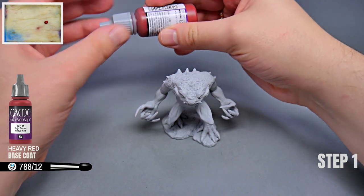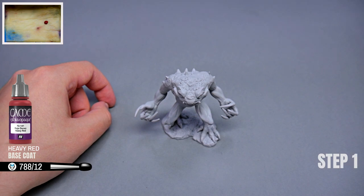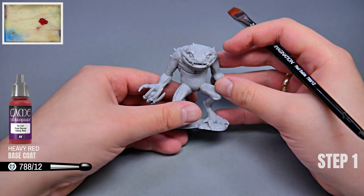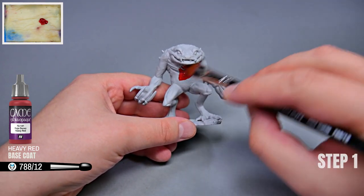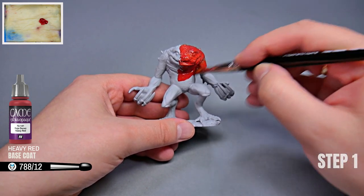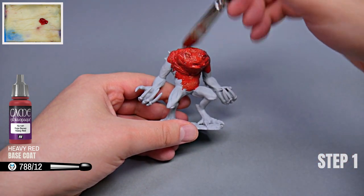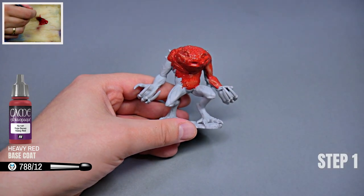Put some paint on your palette. Take your brush and add some water to your paint. Then, start to paint the model with the first layer. It is always better for base coating to use two thinner layers than the thicker one. The goal is to cover the surface evenly, but it is always safer to use two or more thinner layers than one thick, because a thick layer of paint can cover the details of the sculpture.